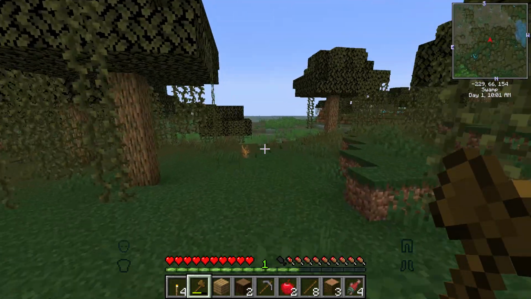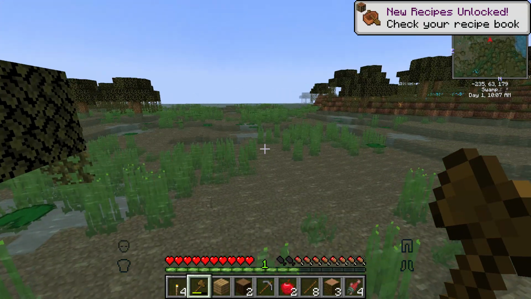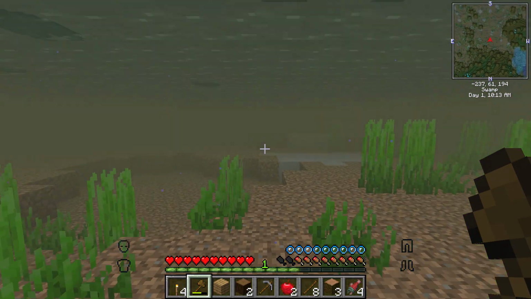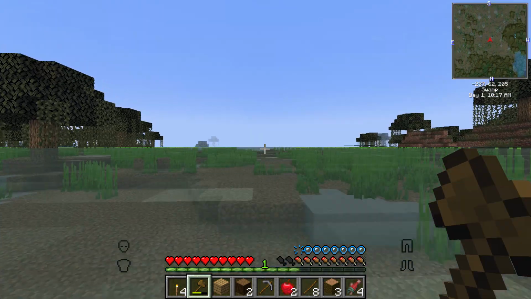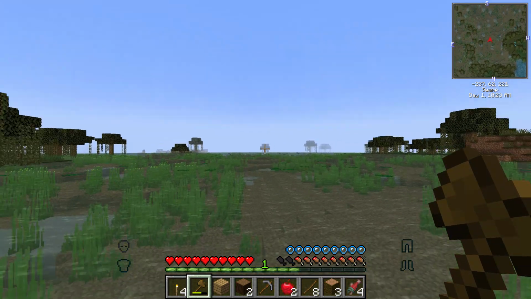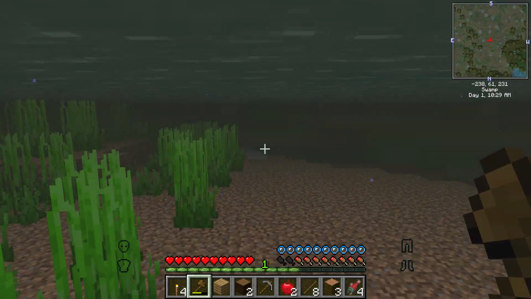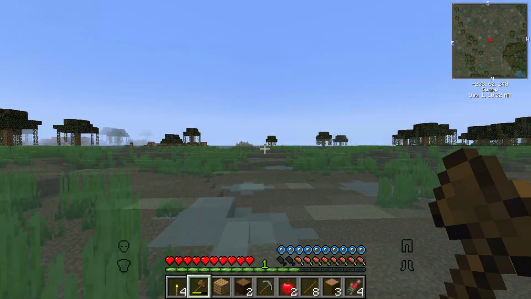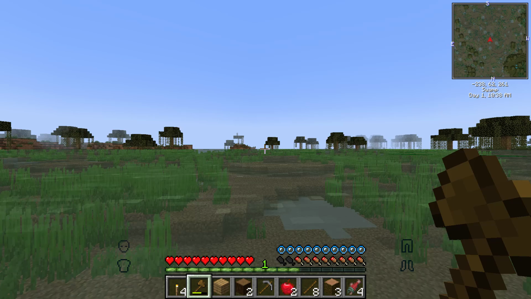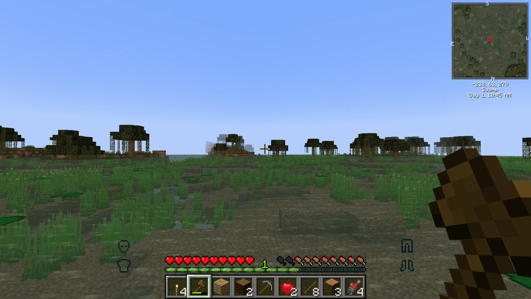What is this way? Anything good? Anything cool? Why is it not letting me do the swimming animation? There we go. Oh, please don't say this is just swamp for miles and miles and miles. The swimming animation's a bit... Oh, swimming in Minecraft is so annoying sometimes. There we go. Now, if we just stay at this level, we should be okay. No, we're sinking a bit. Okay, there we go. Oh, God, this is just going to be a massive swamp, isn't it?